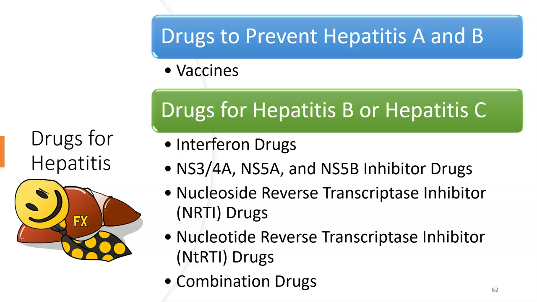For hepatitis A and hepatitis B, there are actually vaccines. And as a healthcare worker, most facilities are going to require that you have the hepatitis B series. That's going to protect you from bloodborne pathogens and contracting hepatitis B. Now, hepatitis B or C can turn into chronic hepatitis, so we have drugs that will treat them. Generally, hepatitis is caused by a virus, so we're going to use drugs that are going to help combat the virus.